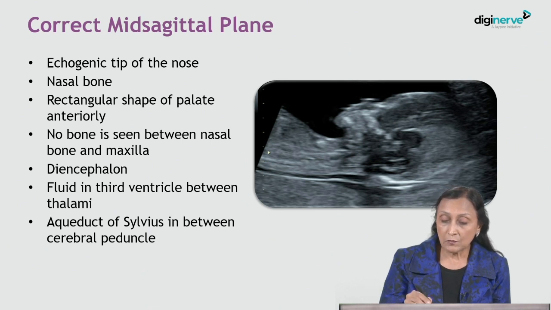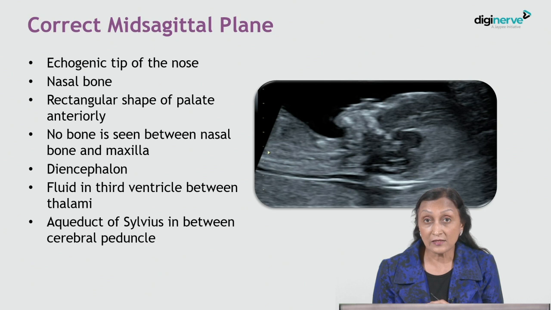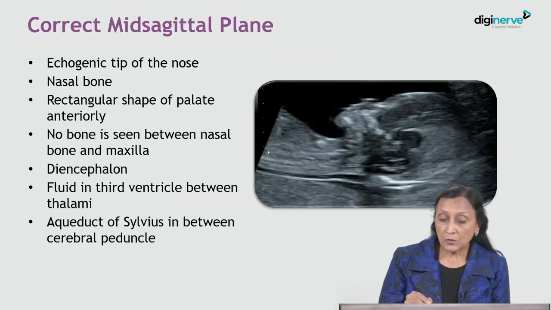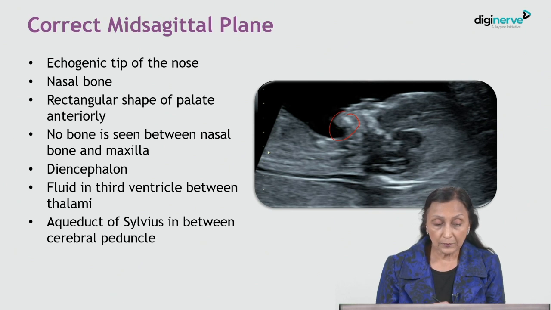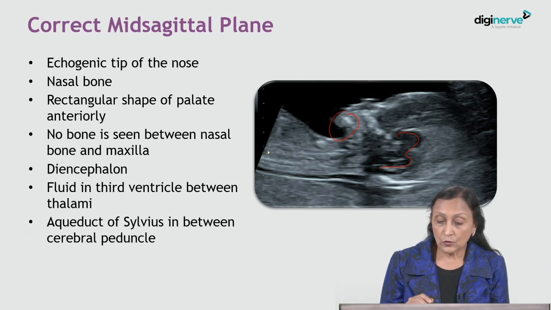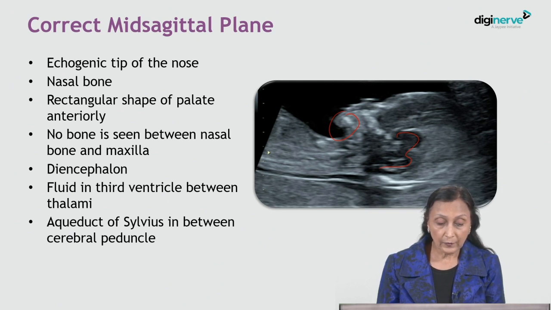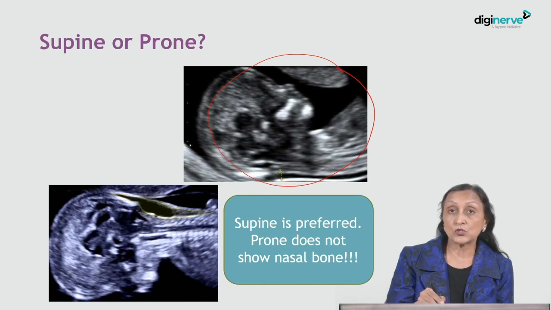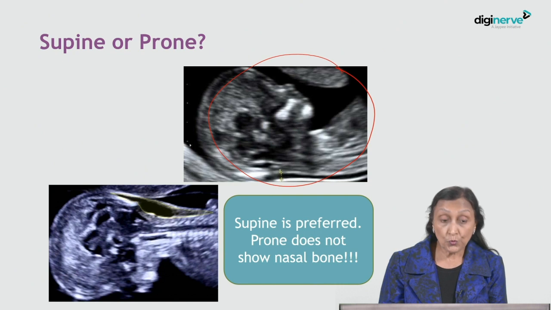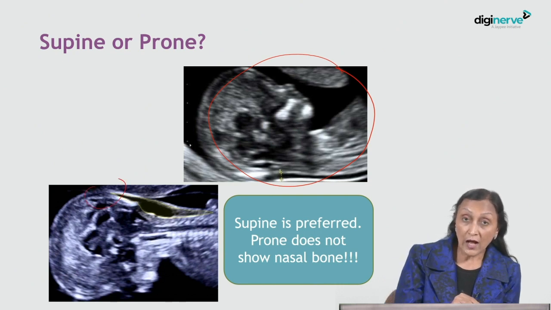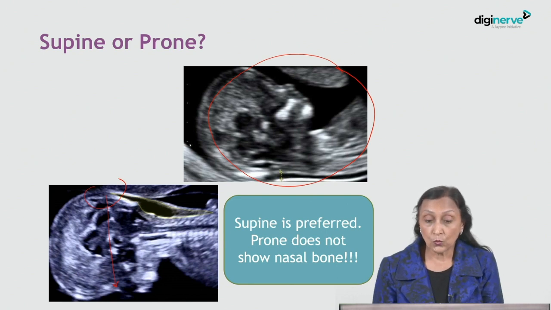The maxilla must be seen as a straight line — not triangular — appearing as a thick straight line or rectangle. The mandible must be seen only as a dot and not as a line. You will see the diencephalon and may also see fluid in the third ventricle between the thalami, which confirms a true midsagittal section. The fetus should preferably be in a supine position, because in the prone position the occipital bone will cast a shadow on the face and the nasal bone will not be seen.